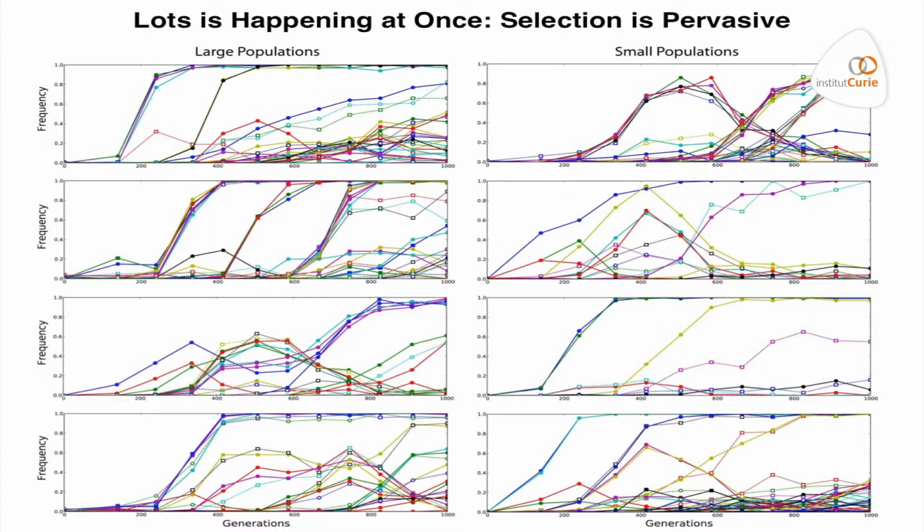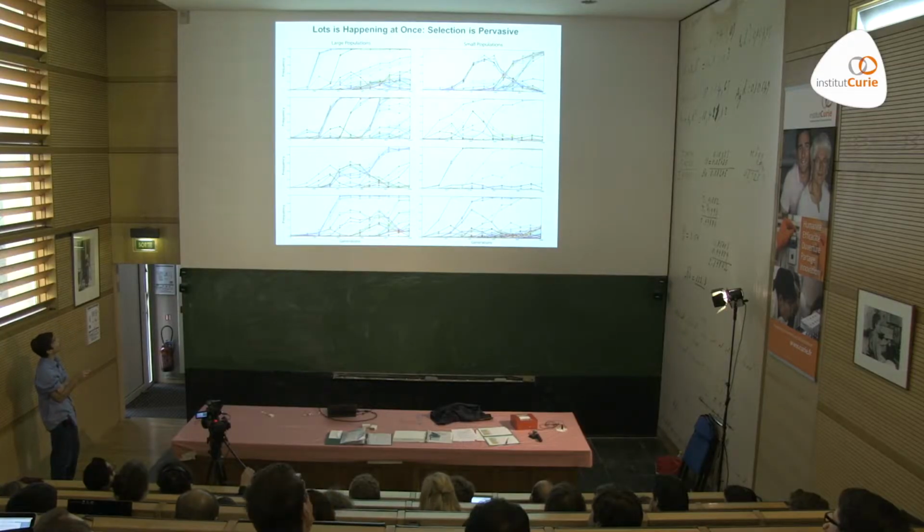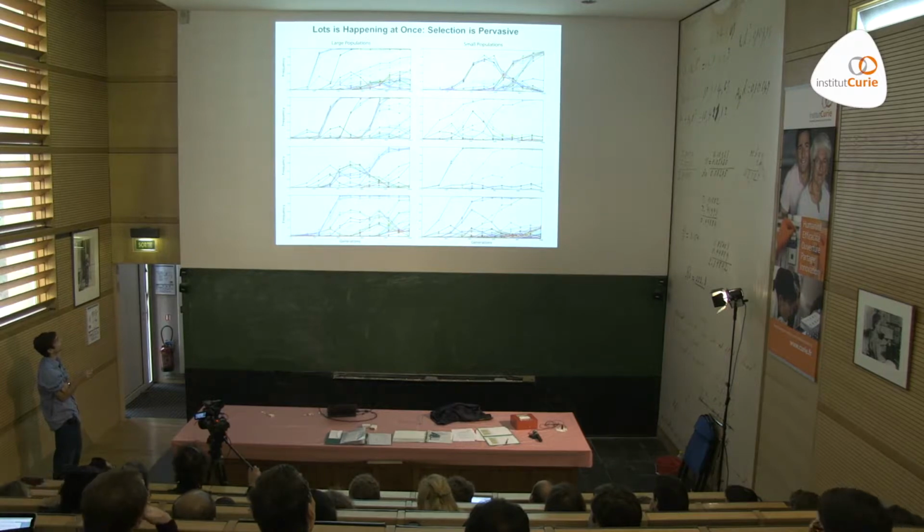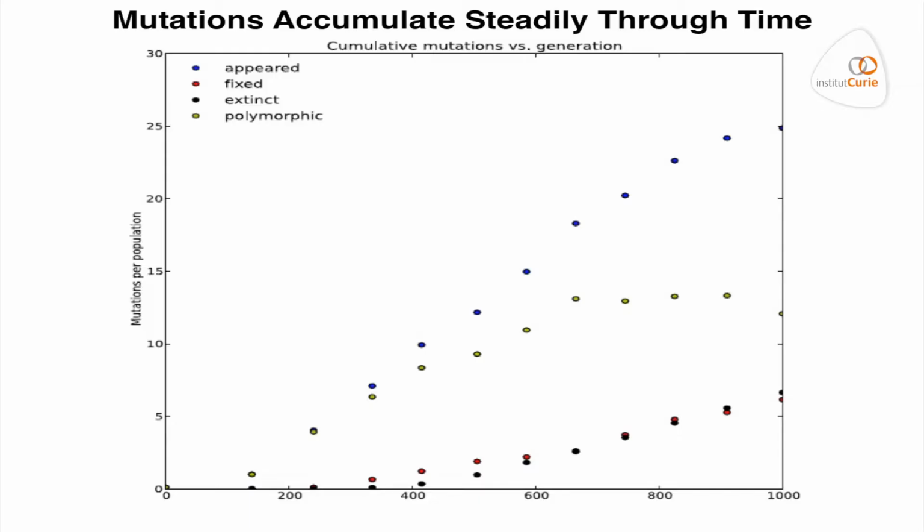They're increasing and decreasing, and some of them wind up fixing in the population, meaning they succeed, everyone has them at the end. Others maybe go up in frequency. Here, these mutations then go extinct eventually because they're outcompeted by this other group of mutations. So you have all this complicated dynamics. And we want to understand, what can we say about how all of these complicated dynamics determine which mutations succeed and which go extinct and what the probabilities of those events are.